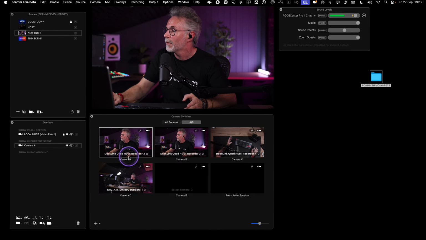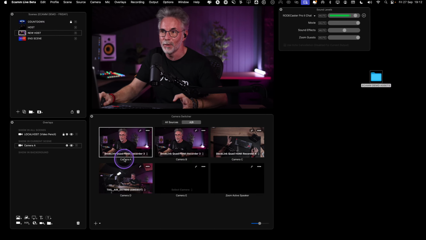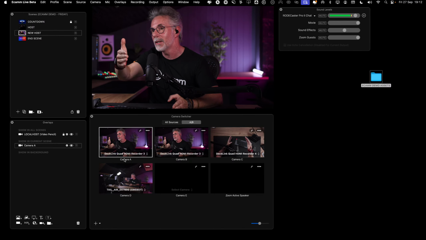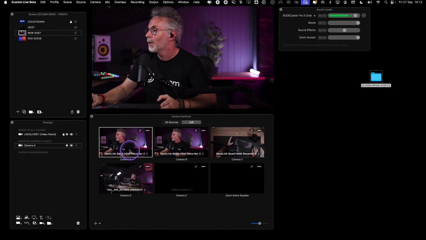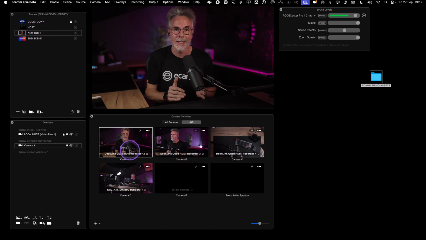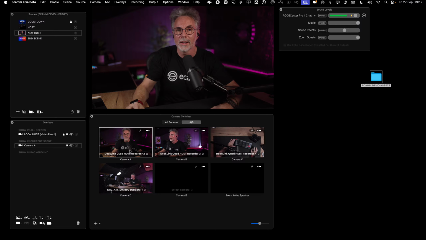So now all scenes that contain camera A's overlay are going to be mapped to my new camera. So it's a quick, easy and flawless way of being able to switch out your cameras without going through every single scene and changing your camera. So the camera switcher is your friend and it's great for mapping. So that's why I've selected camera A in this particular case.